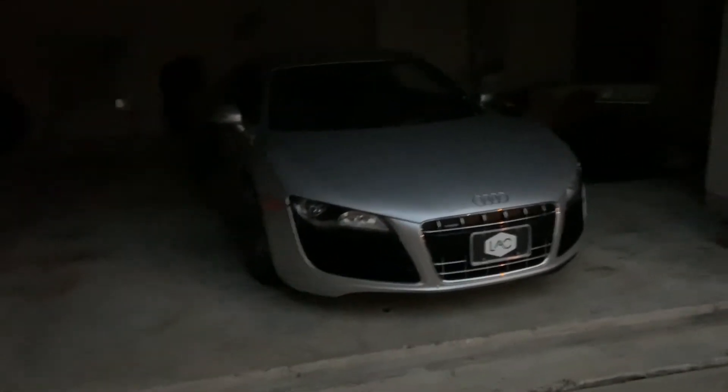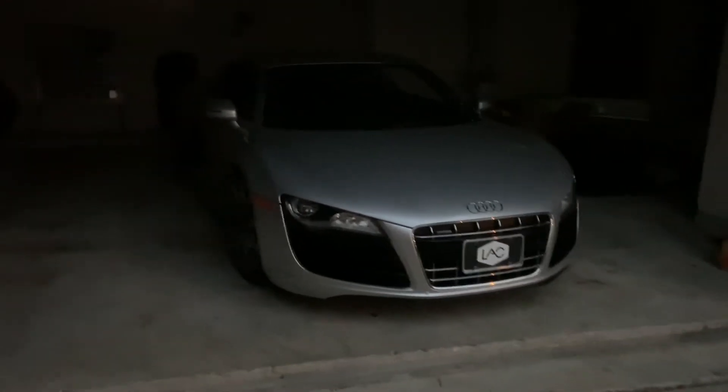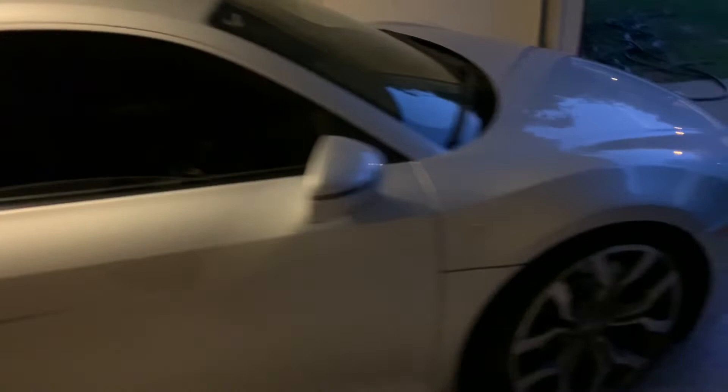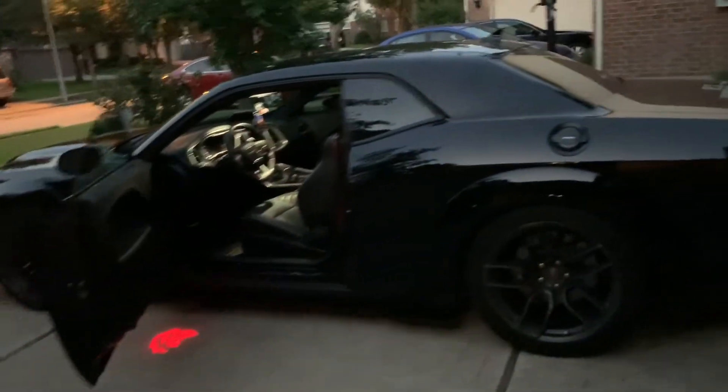We're going to leave the R8 where it's at — it's all wheel drive, tuned, straight pipes. I don't know if I want to go twin turbo yet because I'm selling this car for a profit. If I twin turbo it, I've got to find a client that will purchase it with a twin turbo — probably like a $25,000 to $30,000 add-on. But a twin turbo R8 — it's already a V10 — we'd be running definitely a thousand horsepower. Still debating what I want to do with that.